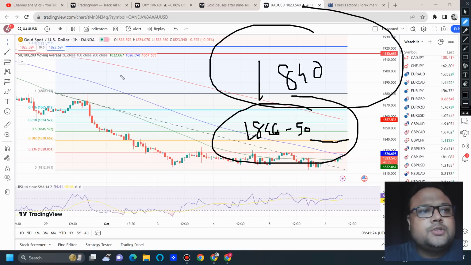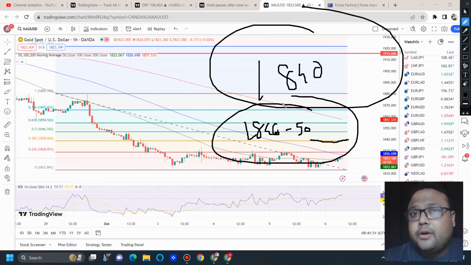Along with that, we can also see that 200 moving average is also coming down. But in this market condition, around 1850, we have the best sellers or strong sellers present, because 1850 is a round number, and along with that we have Fibo 50% retracement level, and we can also see some dynamic resistance from the 200 moving average. So these are the levels that you can look for selling opportunities before the news.